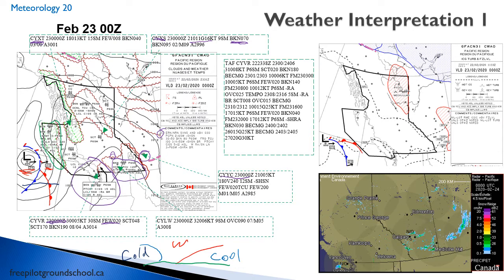Let's look at Terrace BC, YXT — pretty much on the coast or just inland of the west coast of BC. There's a 'B' note calling bases at 3,000 to 5,000 feet ASL broken, tops at 8,000, plus six at your mouth, frequent towering cumulus tops at 10,000 feet, three-quarters to five miles in light snow showers and mist, patchy ceilings 500 to 1,200 AGL. But the actual METAR says 50 miles visibility, few at 800, broken at 4,000 — quite a bit different. My guess is this system may not have moved as fast as they were anticipating, so it's not quite there yet. We'll see what happens in 12 hours.